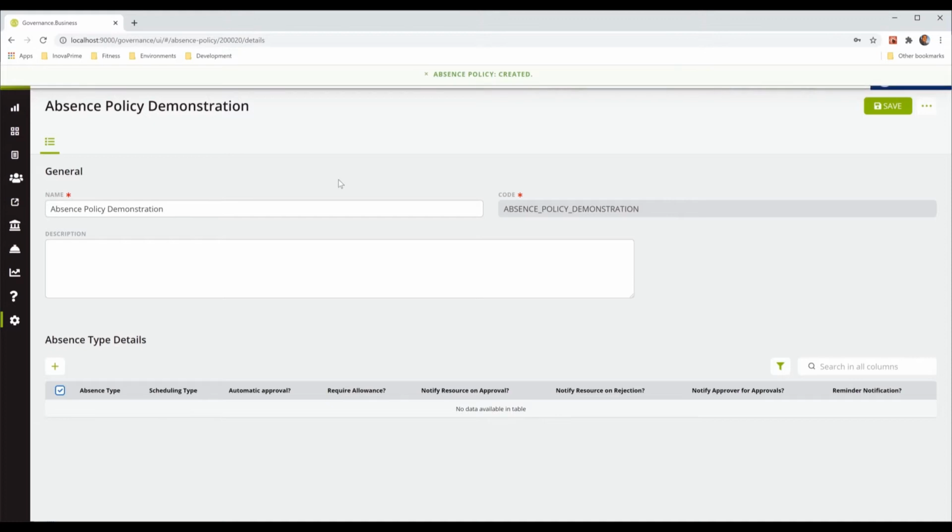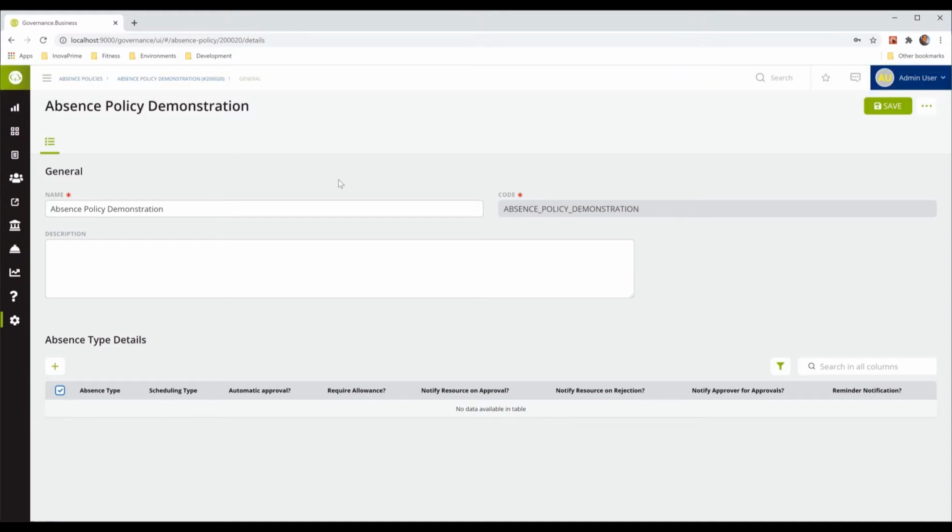By creating a new absence policy, you have to define the different rules that are going to be applied and the absence types that will be allowed in this absence policy.